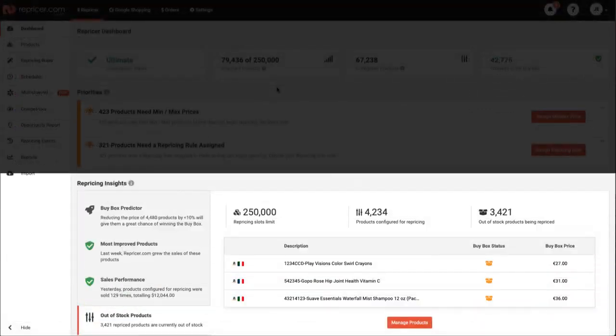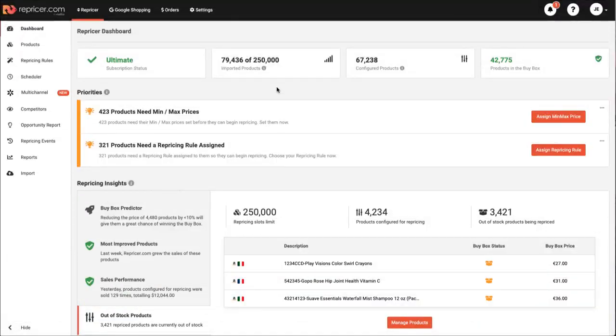So that was a summary of the Repricer.com dashboard. And just remember to come here often to get some suggested actions for your products and to understand better how they're performing, and also get some really good insights into your revenue, if you're using and inputting your costs, how your profitability is. So you can get a lot of key information here.